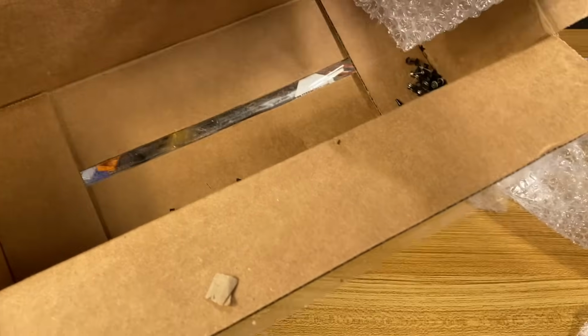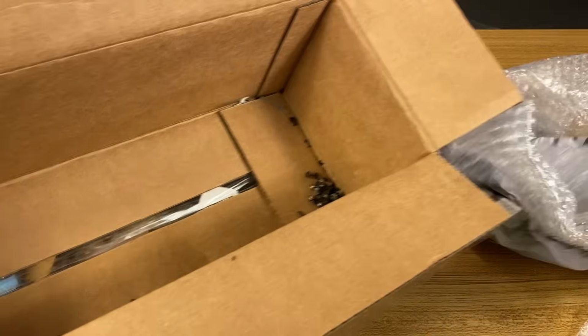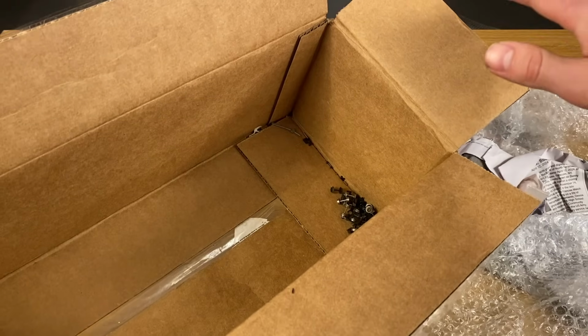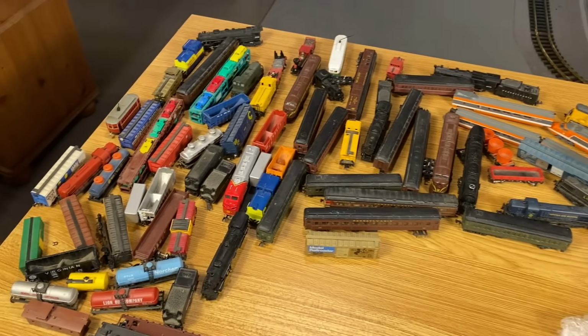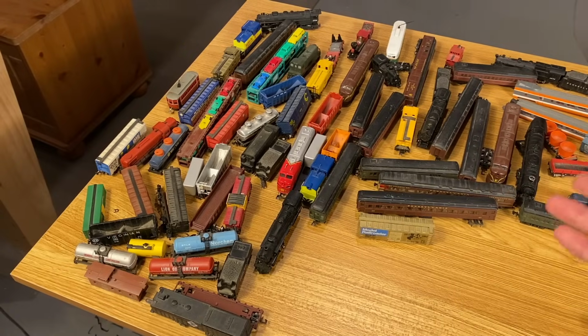And I think that is it. The rest of this is kind of just filled with wheels and stuff. I'll certainly not be throwing this away until I get all the parts on everything else. But for the time being, why don't we take all of the locomotives over to the track and see if any of these things will run.